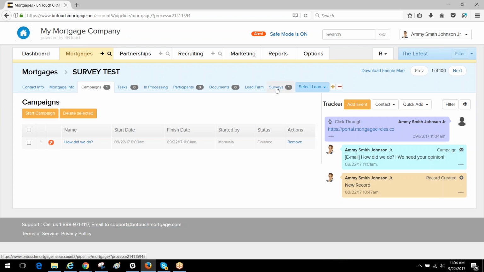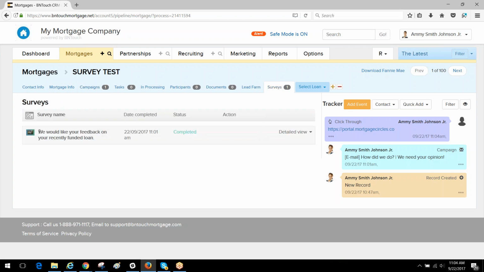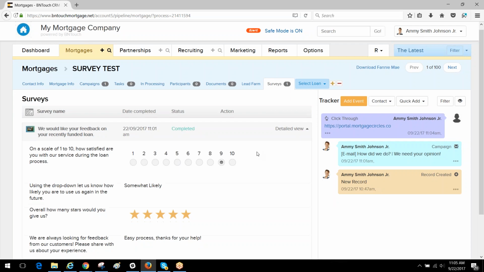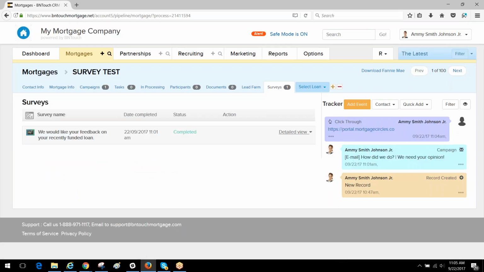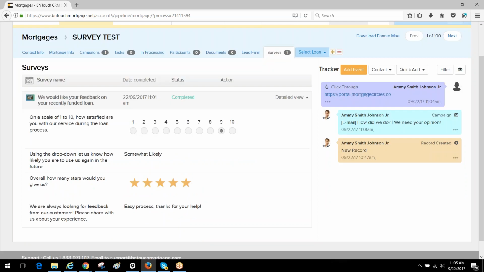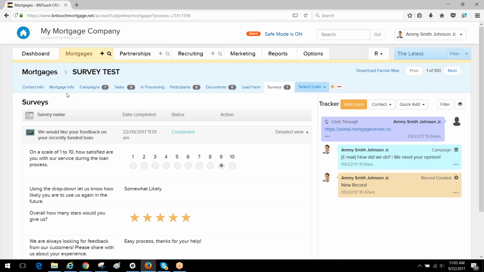So if I go to surveys, I can see any surveys that have been sent to them and if they completed them or not, what date and time they were completed, and if they hadn't completed it, it's going to let you know. Now, from within each record that a survey is responded on, you can get a detailed view of their responses. So this detailed view drop-down allows me to show or hide how they responded to my survey. So that's from an individual record.